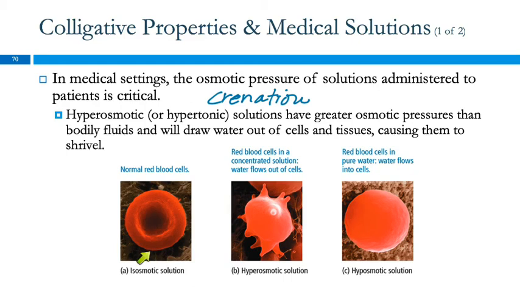So what you want is an isoosmotic or isotonic solution where the concentration of particles is the same as what's in your body. And they have to consider the total particles. So an IV solution probably has some sodium chloride in it and probably some sugar. And so they have to consider the combination of all the different particles in the solution to figure out that it's isotonic.